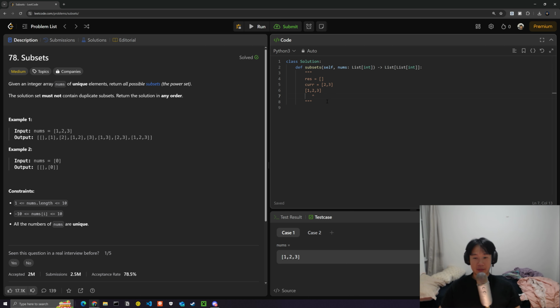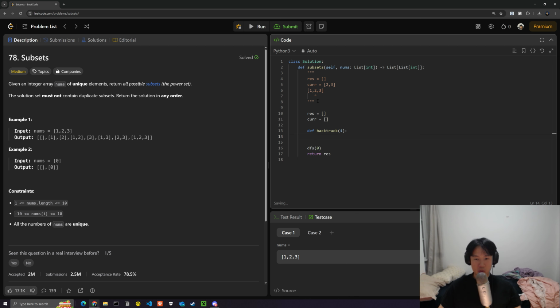So to code this up now, I can go ahead and begin creating the results array, and then we can have a current array. So what we can do is define a function called backtrack, which takes the index, and you want to start at index 0 before we return the result at the very end.